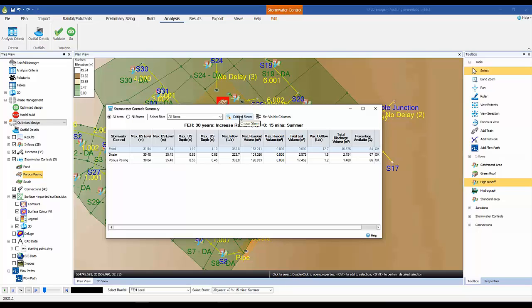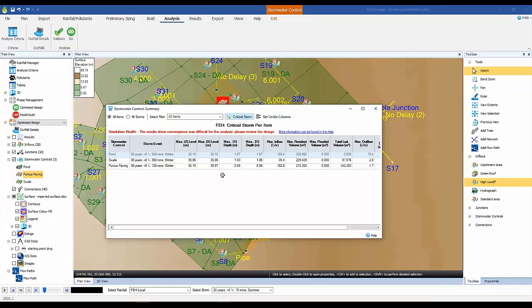As I said, we've run 18 storms through these of varying durations, summer and winter. So what we want to do now is to pick essentially the worst storm. And what we can see is that we've got a different storm for each structure. So for the pond it's the 240-minute storm, for the swale it's the 360, and for the porous paving it's the 120-minute winter storm, which was the worst.